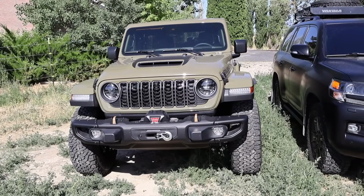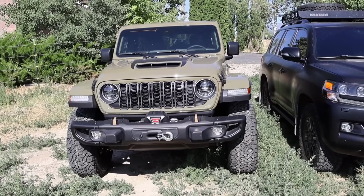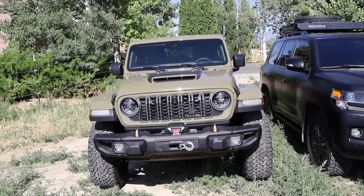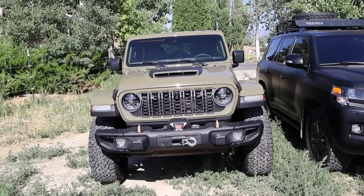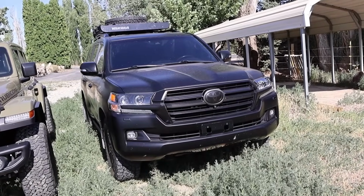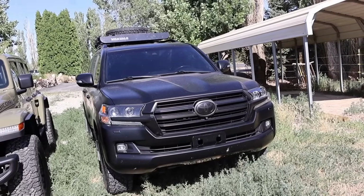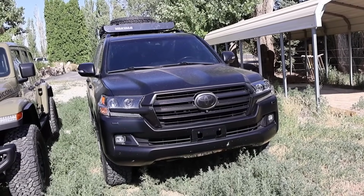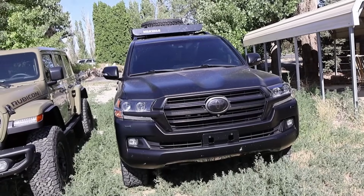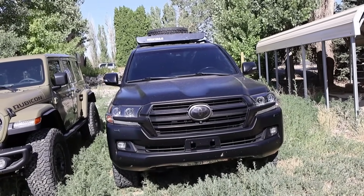Hopefully you guys enjoy the series on the Rubicon. I'm really excited for it. I mean, the V8 is absolutely fantastic, and I'm excited to test out a vehicle that actually has a decent amount of modifications. It'll be interesting to see the reliability of all of it. And although the 200 series is not a brand new shiny car like the Wrangler, people are still paying crazy money for these things, and there's a lot of people cross-shopping these 200 series with brand new cars, so it'll be interesting to see how this handles higher mileage. And again, Utah's an extreme climate, and so if this thing can do well in Utah, it'll be able to do well anywhere.